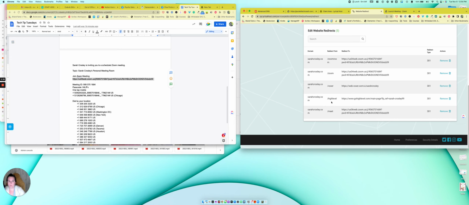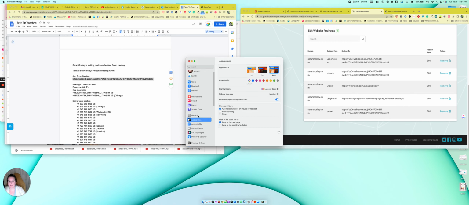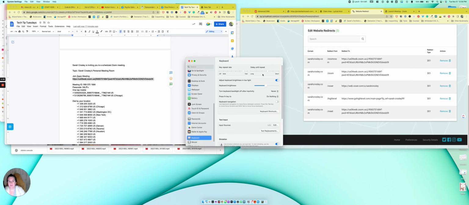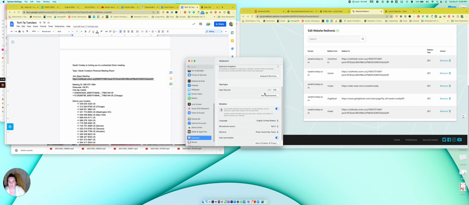Now, I want to take this one step further and give you a bonus tip today, and that's using keyboard shortcuts. If you're using a Mac or you do a lot of texting on your iPhone, you'll find this super helpful. You're going to go into your settings on your computer or your phone. I'm going to go into system settings and we're going to find the keyboard, and then we're going to do keyboard shortcuts. I'm going to do text replacements.